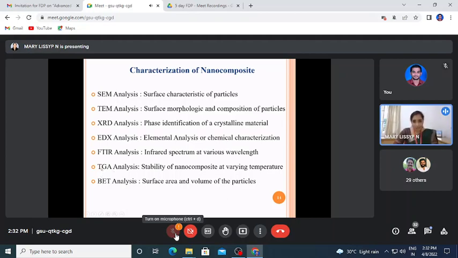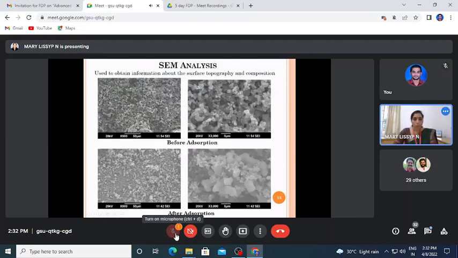I know that you are all familiar with these terms, because I've heard them in a few sessions, and I've heard about BET analysis in Shivanandan Acharya sir's class. So these terms will be a repetition for all of you. BET analysis, you have heard, is used to find the area and volume of the particles. Now, I am going to present with an example only.